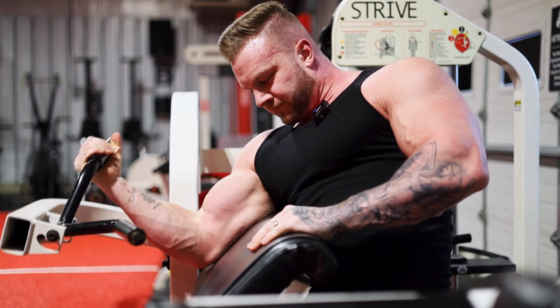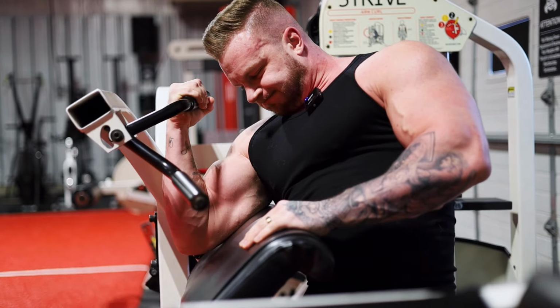All right, so second exercise, what you really wanna do is make sure your arms are symmetrical. You'll always have one arm bigger than the other, so have a unilateral movement during your workout, preferably at the start or at the end, just to make sure your arm stays symmetrical.